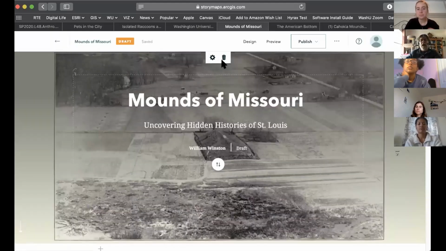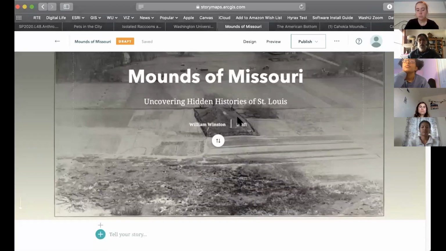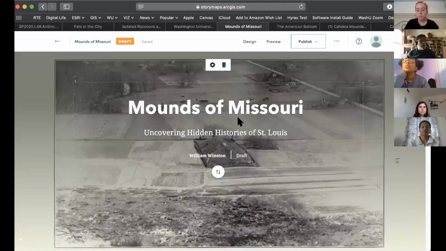And the save option basically saved that text, but one thing to recognize about the story map environment is it automatically saves your content. And you can see up here on the top bar, it shows that this is a draft, and that it's saved. And every time you make some changes, you'll see that sometimes it'll switch to saving and then saved, but you don't actually have to click a save button as you build the page. It will automatically save going forward. So that sets up the beginning of the page.